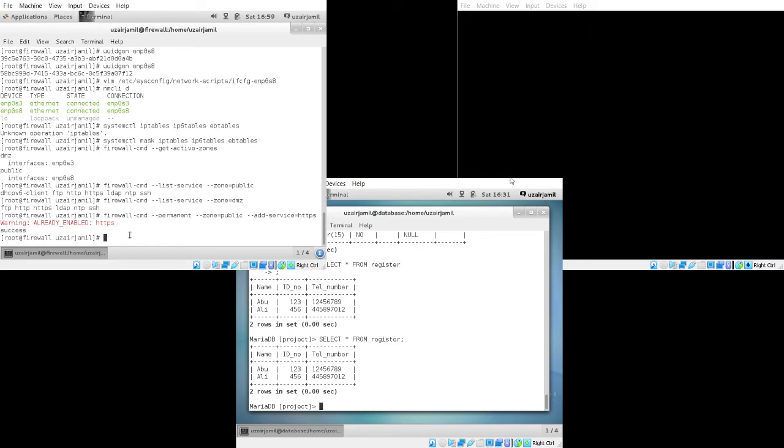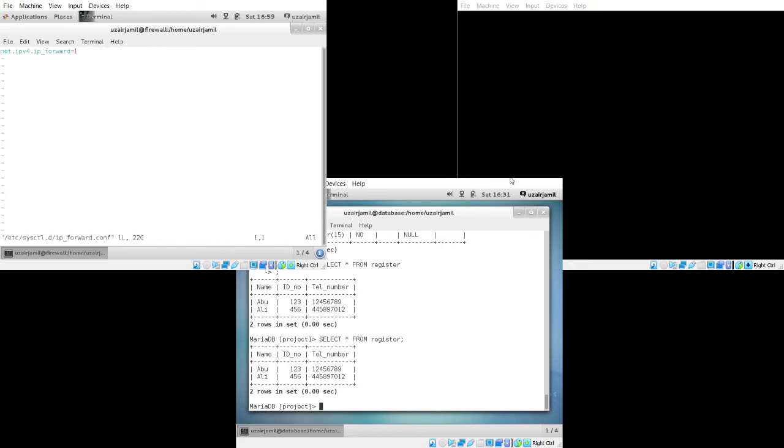Okay, then after we settle doing the add service, we need to do the forwarding, in sysctl.d ip forward.conf. Okay, I already wrote down net.ipv4.ip_forward equal to 1.